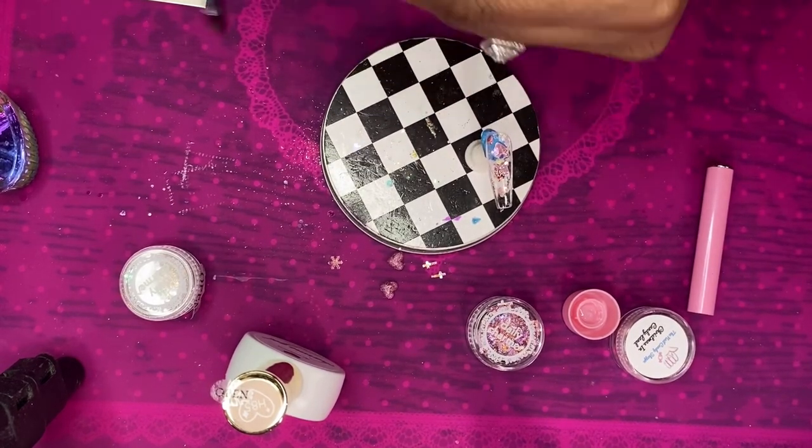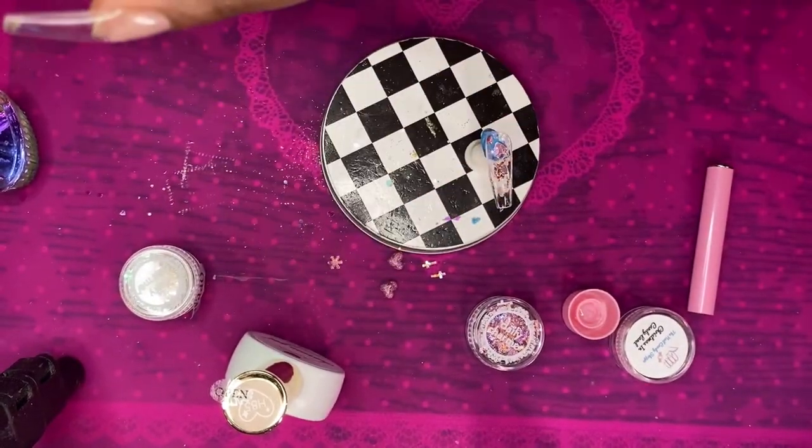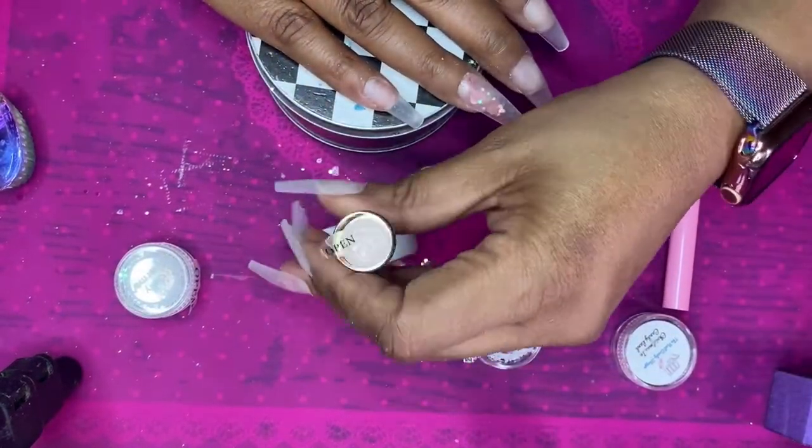Once I'm done, I'm gonna put the nail onto my real nail, and then I'm gonna put it into the lamp and cure it on so that it stays on.